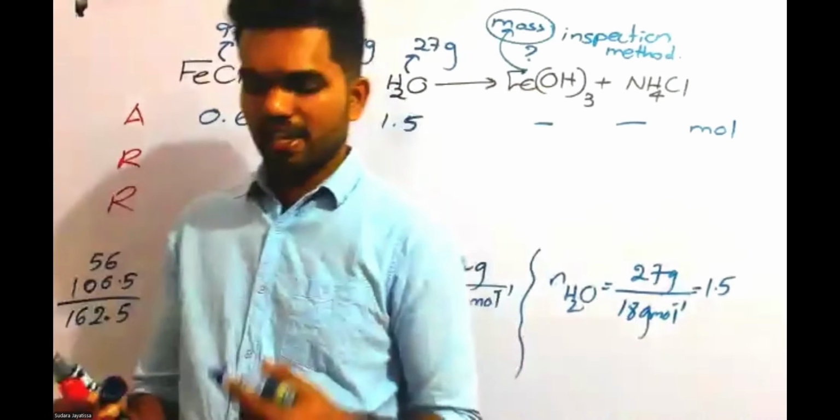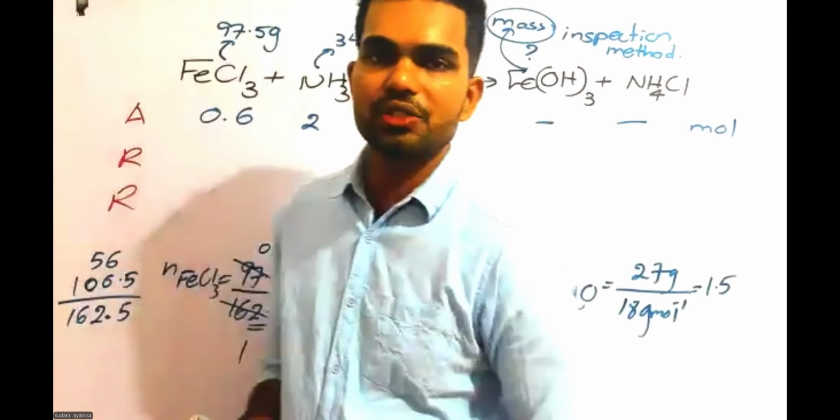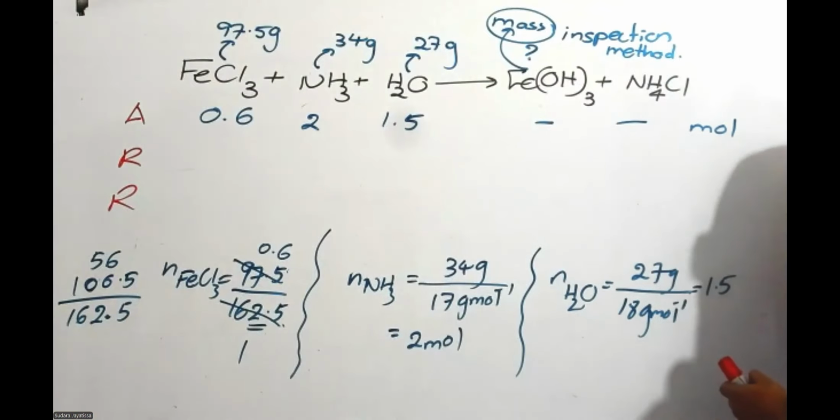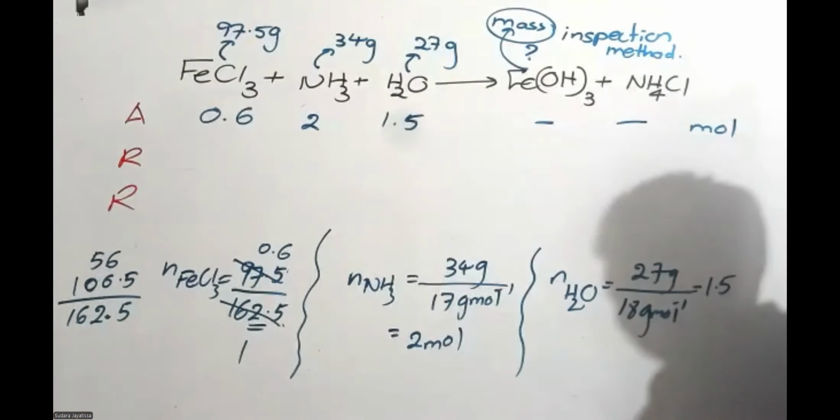And then we can go to the remaining rows. Okay. Right, so we use the trial and error method. We put some number. If it is not suitable, you're going to change the number and apply another number. But if you think carefully, you can see there are 3 oxygen atoms here. So there's only one place that contains oxygen on the other side. It is water. So we can think about 3 water.